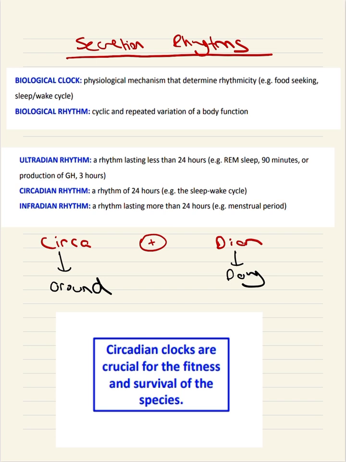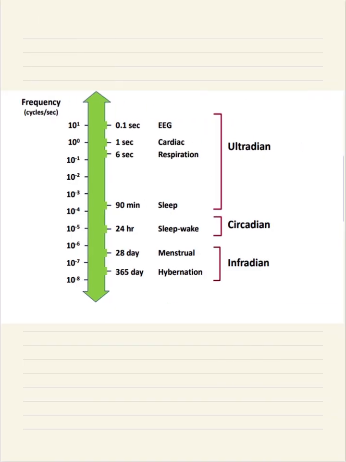We're going to talk about this later, but basically they allow for the fitness and survival of the species. So whenever you're thinking about your physiology, you need to always come from an evolutionary standpoint, and that explains a lot of stuff, okay? So you need to survive, and we're going to talk about how this works later. But here are some examples.